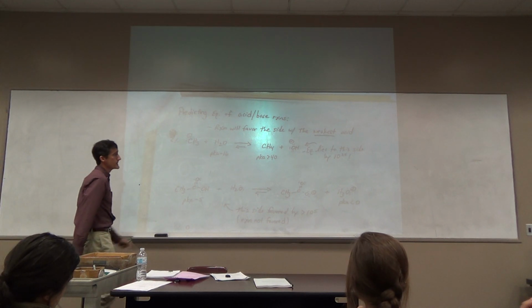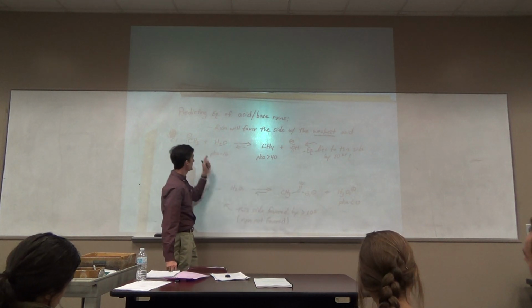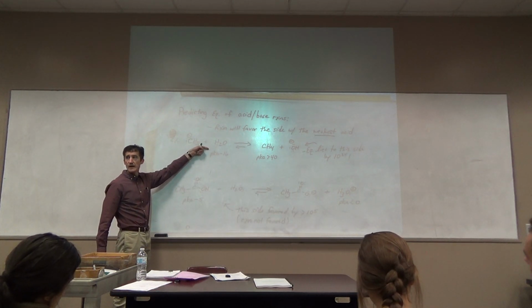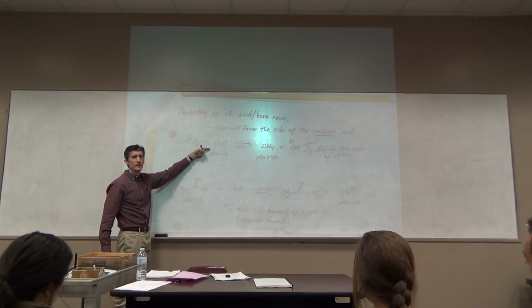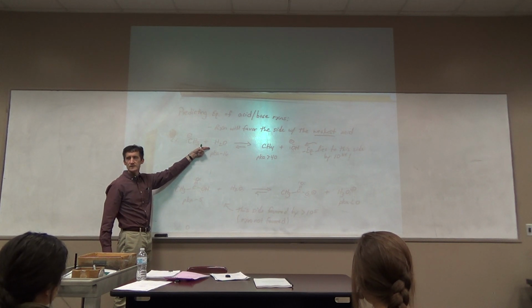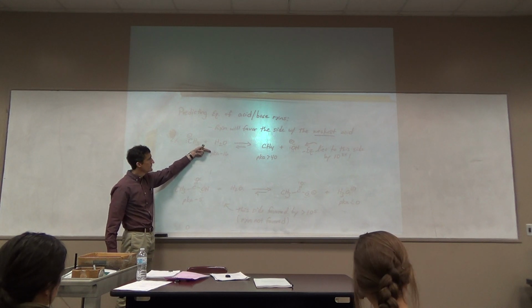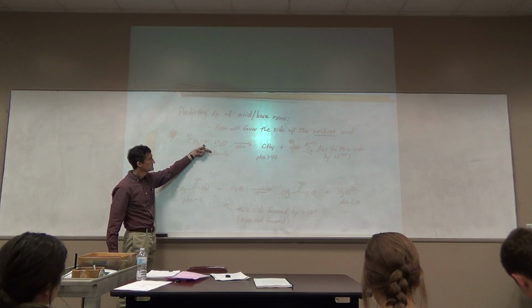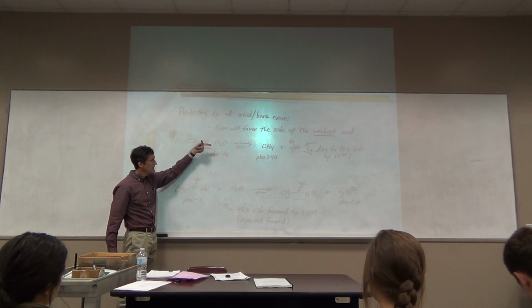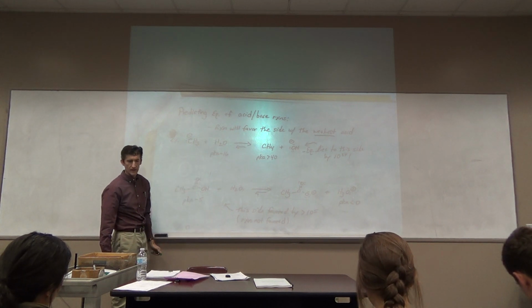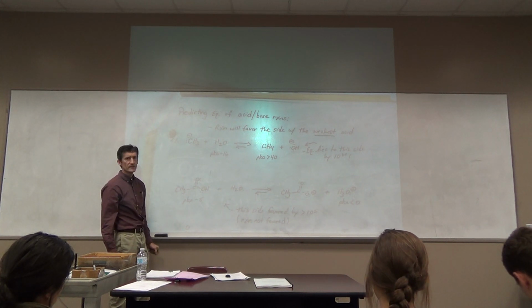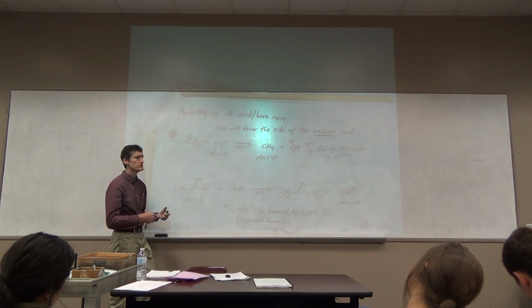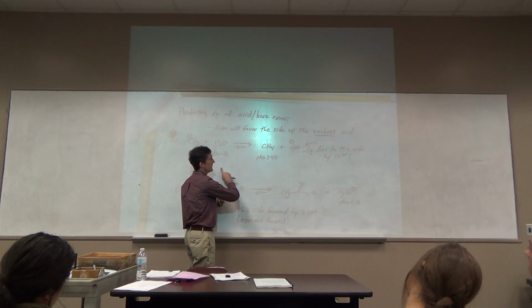To predict this, you have to know pKa's. What's the pKa of water? I tell you it's about 16. Some books will say 14.5. It's all the same in the ballpark. I mean, 14.5 versus 16, that's okay. 16 for me. Need to know that, yeah? There's a list of pKa's in the back of the lab manual. You don't need to know them all, but we need to start just getting familiar with some. Certainly at this point, you need to know water 16.